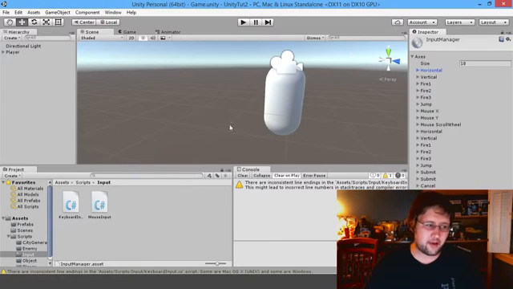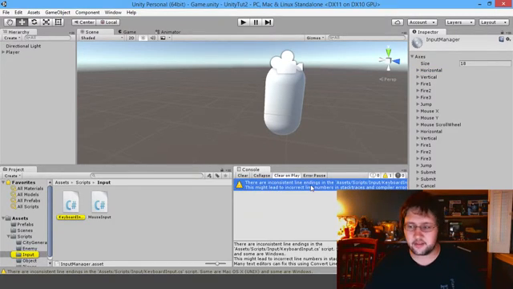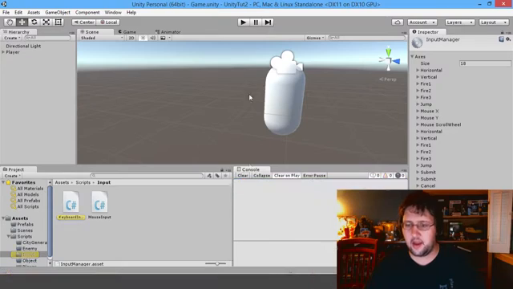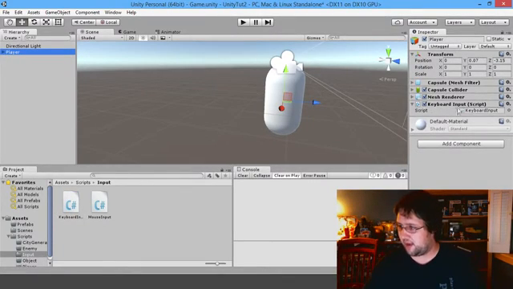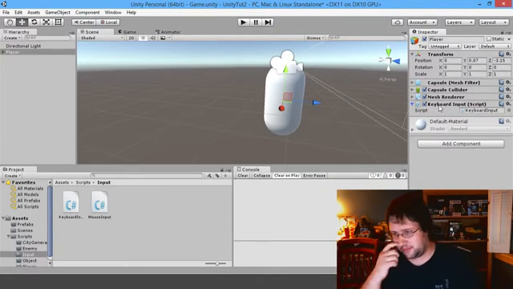So now if we go back over here, you can ignore this specific one. This is a warning saying there's inconsistent line endings. You can ignore it for now. That doesn't particularly matter. It's a problem with Visual Studio. But in this case, if I were to, say, attach our keyboard input to the player, you go over to the player, and now I have a keyboard input script attached to my player object. So including the mesh filter, mesh collider, mesh renderer, I now also have a keyboard input script.